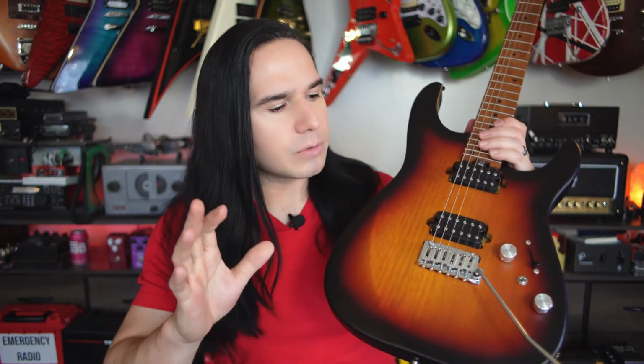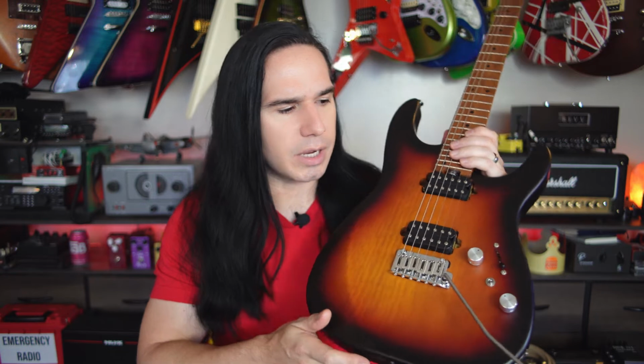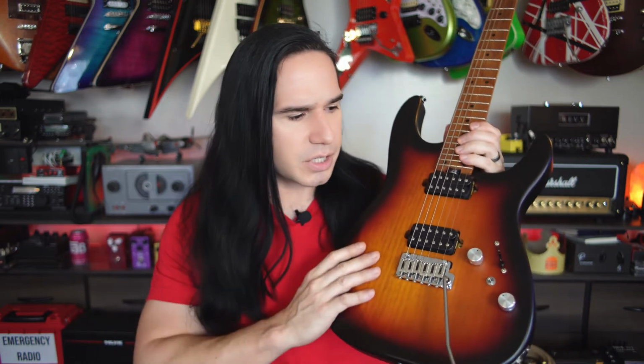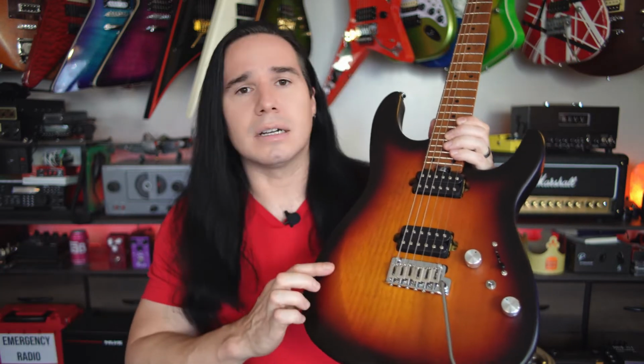Now look guys, I know that there are still guitar players out there who are skeptical of Asian-made guitars or overseas manufacturing, but I think at this point, if there's anybody left out there who is still avoiding a guitar like this for those reasons, you're just missing out on a great instrument. And not all of these companies are the same. This guitar here, I think, is a great representation of what EART can do. But there are still other brands, some of these new overseas brands. Some of them are bad, some of them are really good. This one here is fantastic.